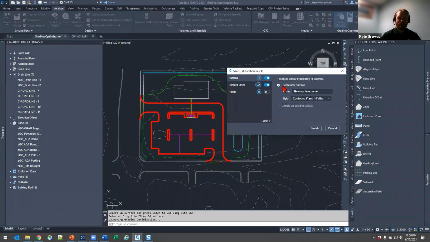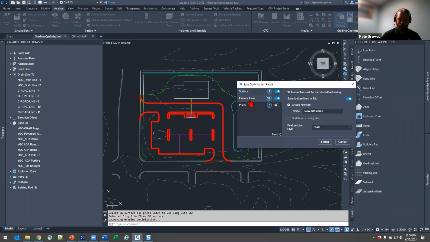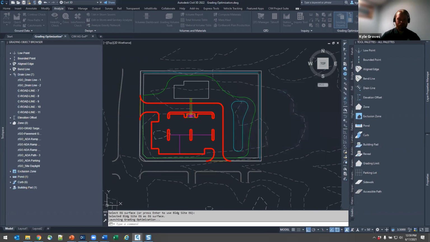With this, we have a choice to create a brand new surface, or we can update an existing surface. In this case, I've never had this before, so I want my Geo round 1 surface. I will give it a design with tin style. It's just reading that from my model. Also, it can put your feature lines in for you. I'm just going to say go results for that feature line site. It gives me a chance to run a style for it. I'll just put that at tertiary for now. And we'll say finish. It's going to insert this.